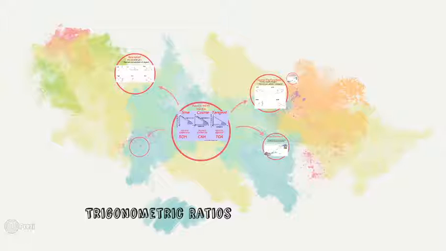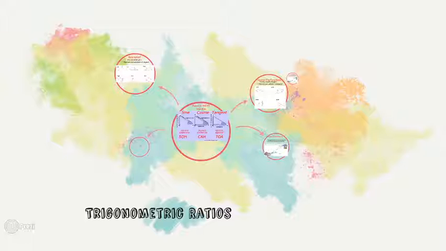But sometimes in life we do not know two sides of a right triangle. We only know one side of a right triangle. So there are some ratios that we'll be talking about that relate an angle in the right triangle and two of the sides. And using these ratios will help you to solve for the sides of a right triangle, especially when you're only given one side of a right triangle.